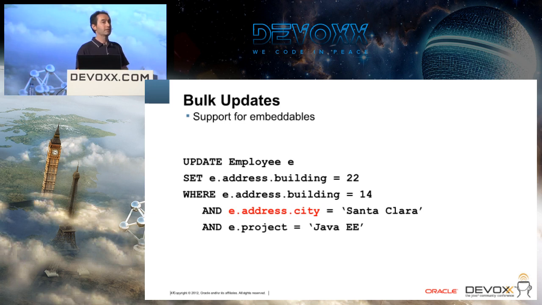So there's a side effect to these kinds of bulk updates, but they're fairly efficient, right? They're doing a bulk change on the database. I didn't have to read all the employees who match the criteria, modify them, and put them back. I just applied a change. The change here in JPA 2.1 is that we can now interact with embeddables. So employees clearly have their address as part of the same row as the employee, and we've modeled it as an embeddable class with city and building.